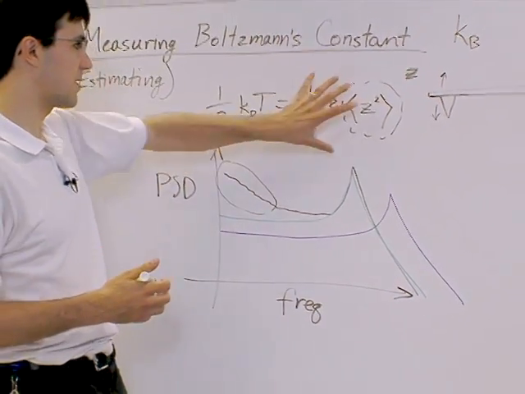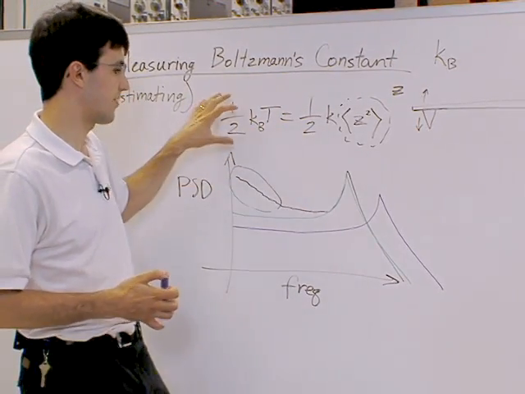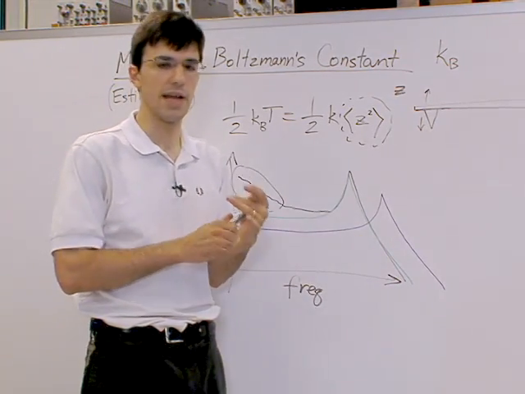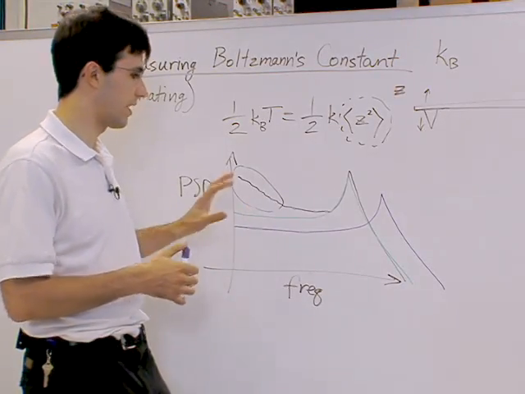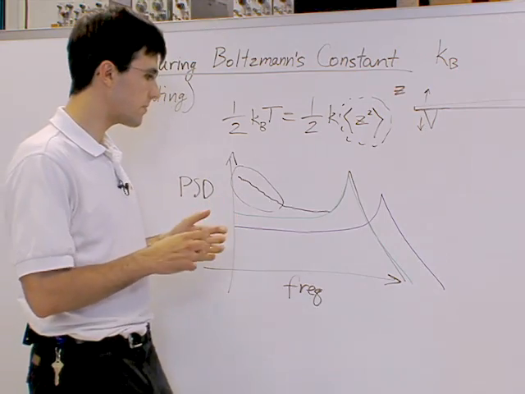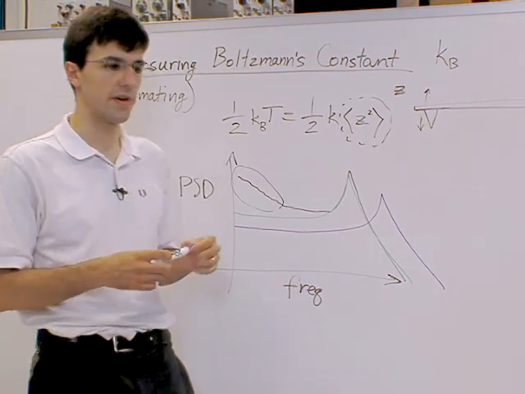Because of this physical principle that the thermal energy of this system should equal one half kBT, the integral under each of these curves for different types of cantilevers should have the same value. So we're also going to get to see that when we test different sizes of cantilevers. That's pretty much what we need to know as far as the theory.